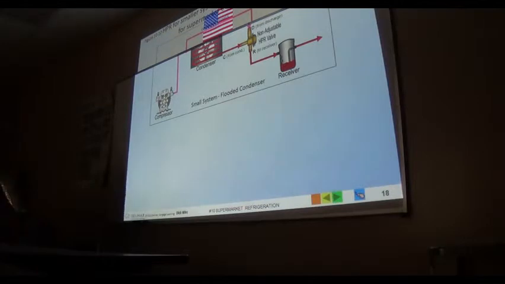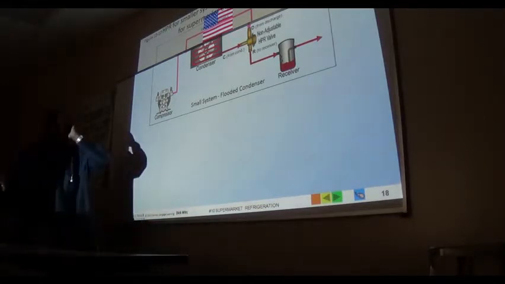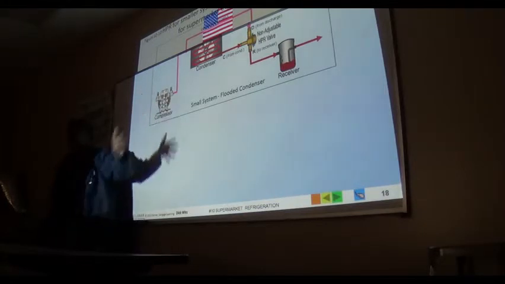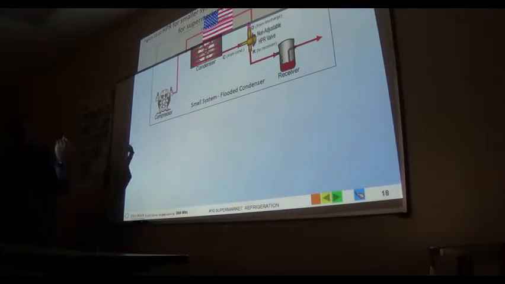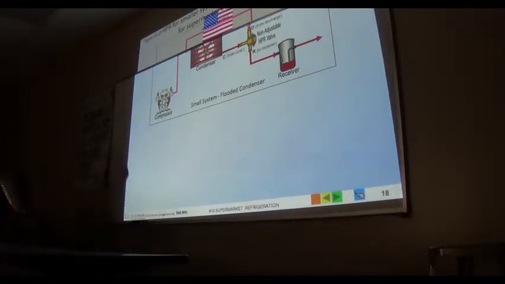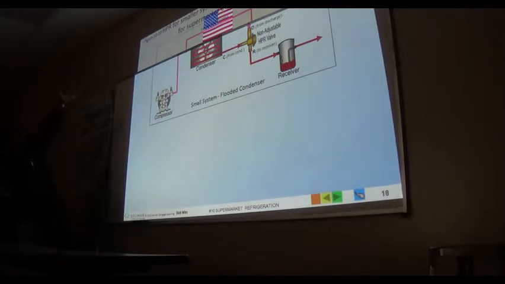This here comes with a pressure rating. LAC4-100 is for R134a. LAC5 or 4-180 is for R22 or 404 application. That's generic. When it comes to ice machines, like Hoshizaki and Manitowoc, they have these valves built to their specification, and typically the head pressure valve on an R404 system would be LAC4 or LAC5-210, as opposed to 180. Because with an ice machine, I need that extra high head pressure in order to harvest the ice off of the evaporator. If the head pressure is too low, it doesn't have the heating capacity to let the ice go off of the evaporator. It needs to melt that ice off. All right, so the extra high head pressure at that point will allow me to harvest every single piece of ice off of the ice machine.